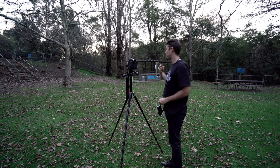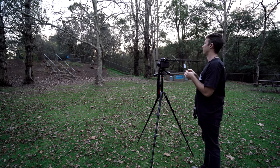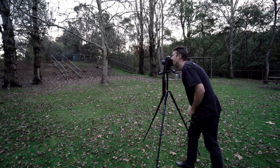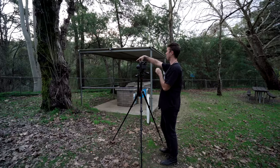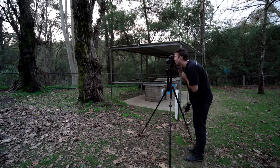Shot of these stairs here, just using these trees, the branch across the top and then the two side trees to sort of give it a bit of subframing within the shot. So we've got some cool textures on them, so just going to get some photos of that, see what it looks like with the black and white.